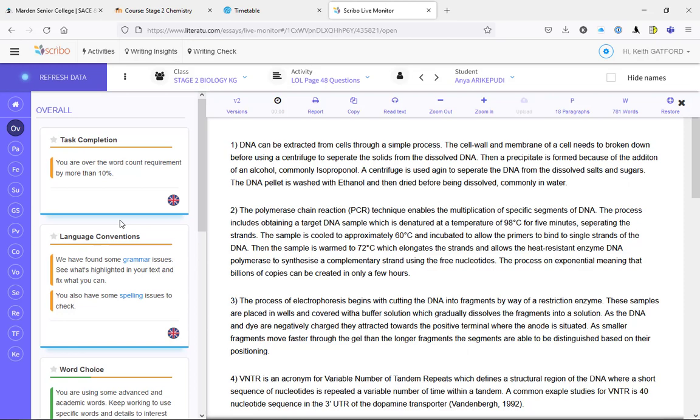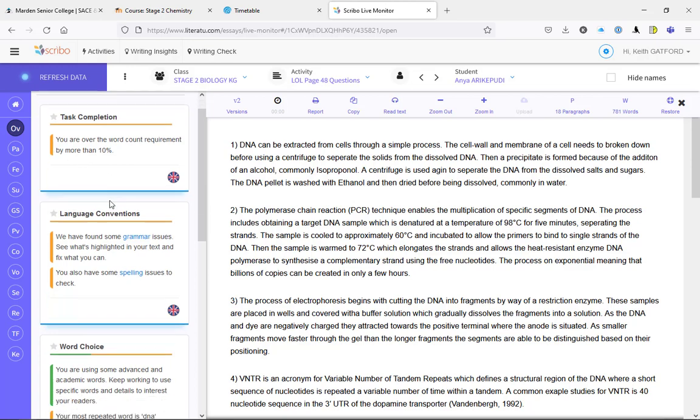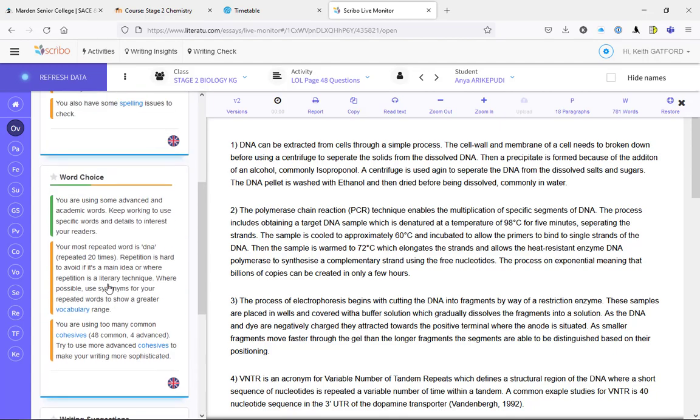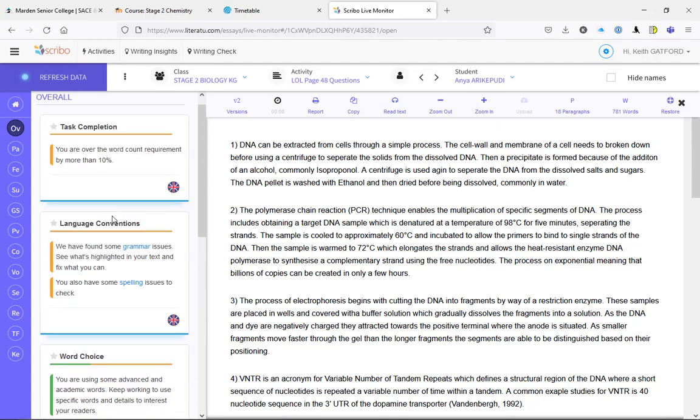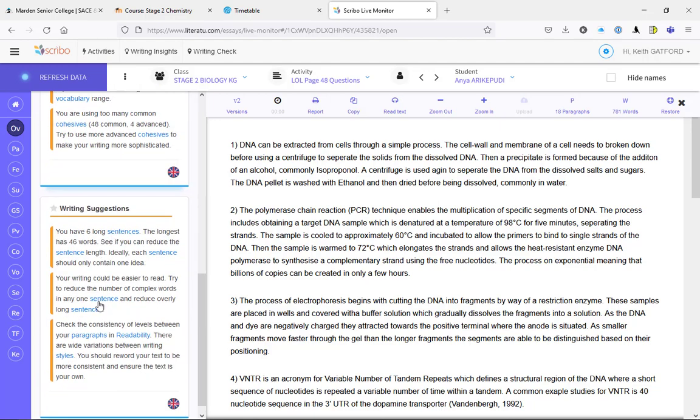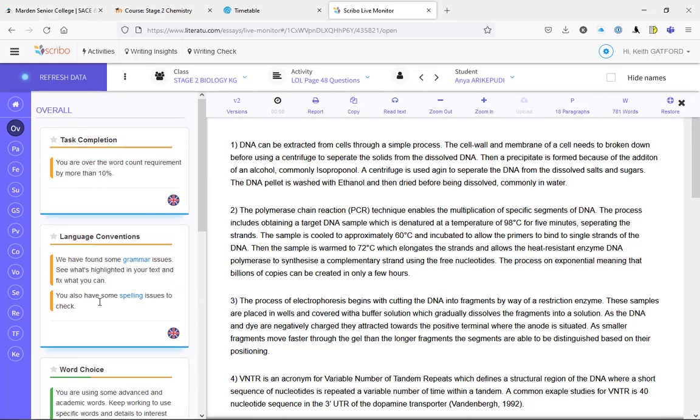So the information that we've got here, as I said, is quite comprehensive. You're given an overview of the piece of writing, so things like word choice, language, writing suggestions to do with sentence structure and sentence length. And this is just a general overview of it.